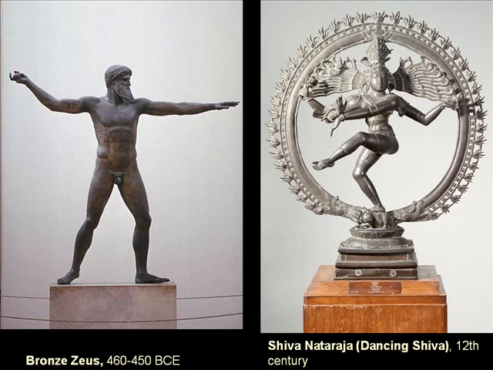In the left hand, we see a ball of fire, and the ring of fire around Shiva. Both symbolize the destruction of the physical universe. The back right hand holds a drum, beating the rhythms of creation and destruction. The front right hand bears a gesture to tell us, don't be afraid. The front left reaches across the body and points toward the foot, which is lifted up, signaling a promise of liberation. The balance, poise, grace, and movement of the body implies the balance of the universe through creation and destruction.